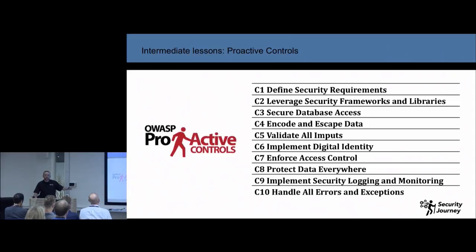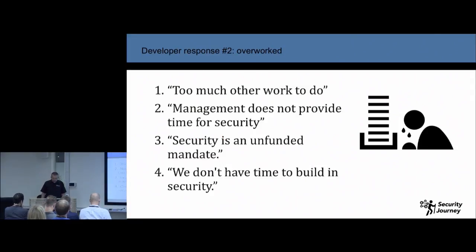But yeah, check out these Proactive Controls. The nice thing about OWASP is everything they do is free. It's all open source, so you can go look at these documents. Especially if you're a C and C++ programmer, C4 encoding and escaping data on output, C5 validating all inputs. These are things that apply to you. Third-party software, handling errors and exceptions like Bjorn was talking about this morning. So this is a great resource to take a look at.